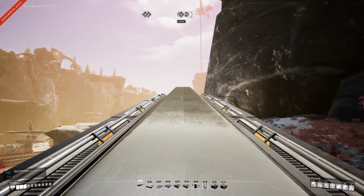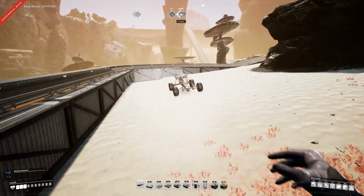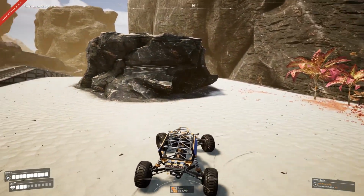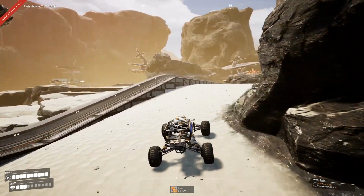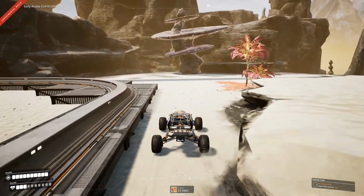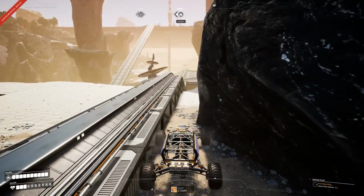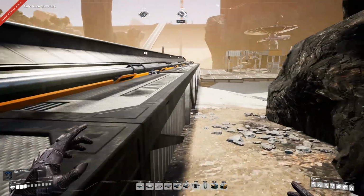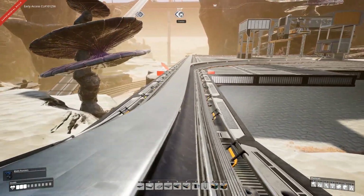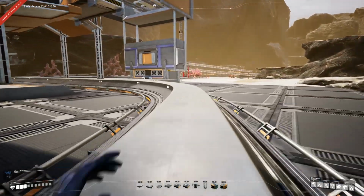And now I want to show you what I did for two of my already set up stations. I have one in my hub that the only thing I need is to hook it up to the lifts that are going up into my floating base. And the other one is a part of the production line of oil, but until I have a fully laid down track, it's not going to be using it at all. So what I did is I hooked up a line that can go straight, and I hooked up a line that can go this way.